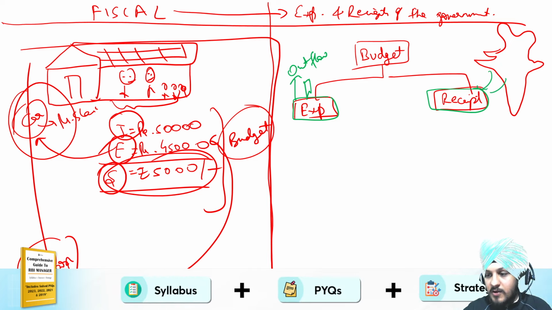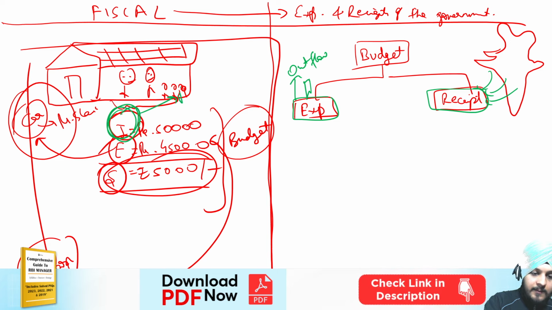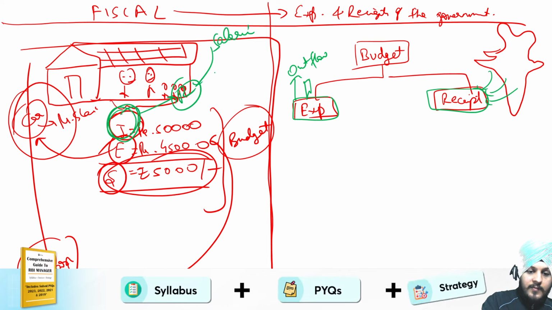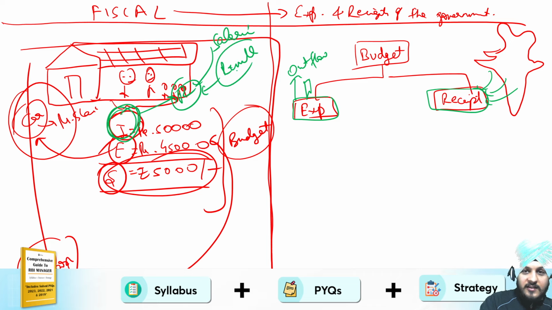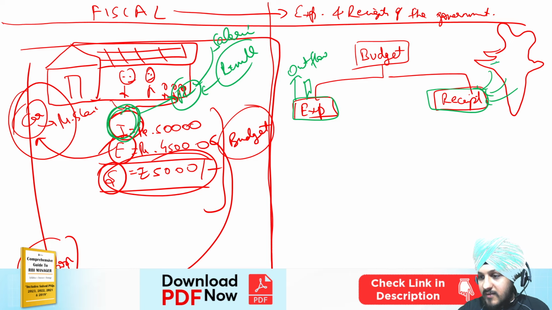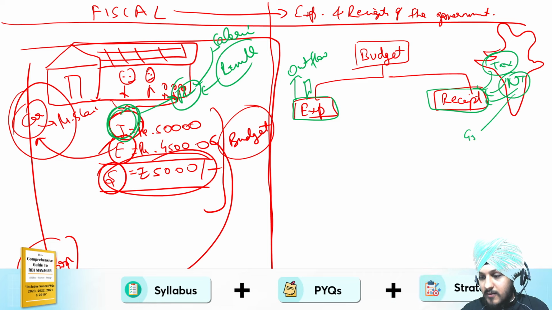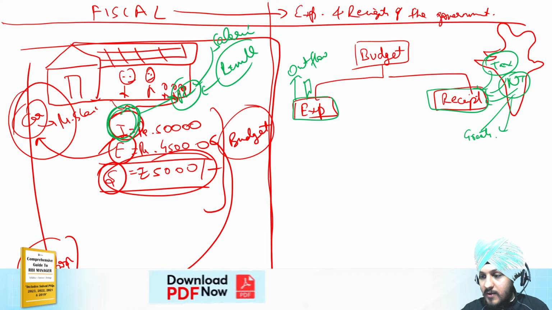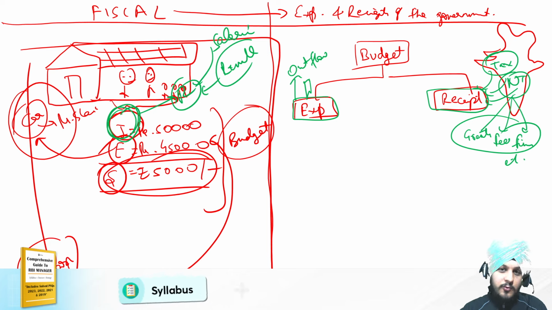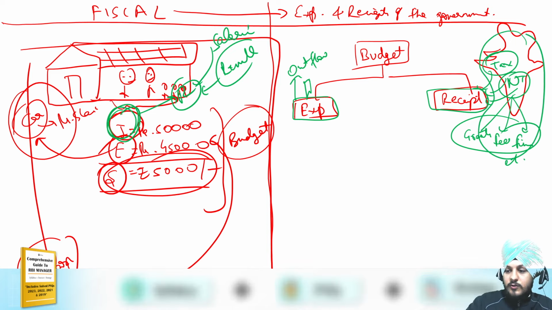and the receipts mean the revenue or the incoming flow of money. For the family, this income was your receipt, which means the source of revenue, and the different sources could be salaries or remittances, etc. In the case of the nation also, the sources of receipts can be tax and non-tax revenue. Non-tax revenue can be grants to the government, or fees or fine collection, etc. We are going to understand it in a detailed manner, but for a brief overview, understand that these are the different sources of receipts.